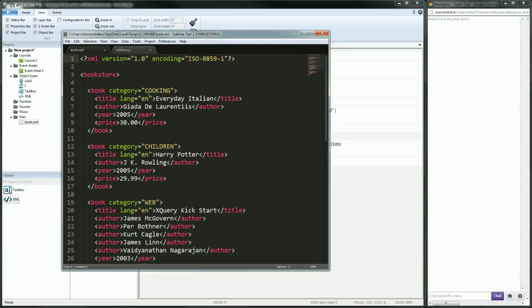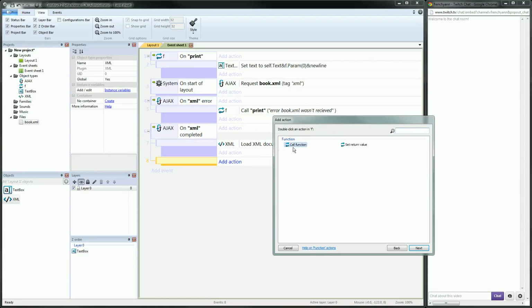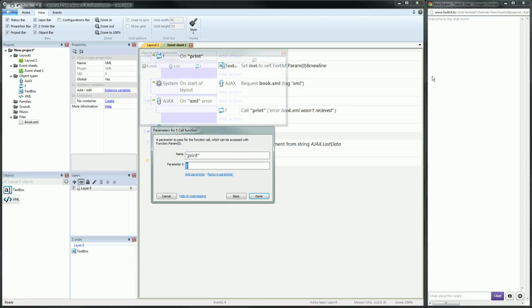Let's say I want to look at the title of the first book. To do that, I want to print the title of the first book. You have to fetch a string value.